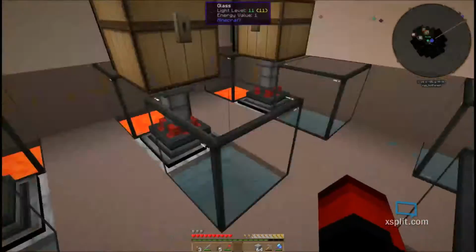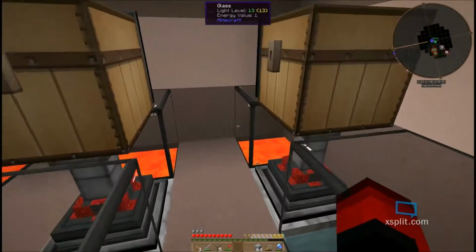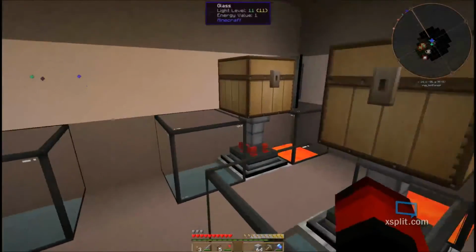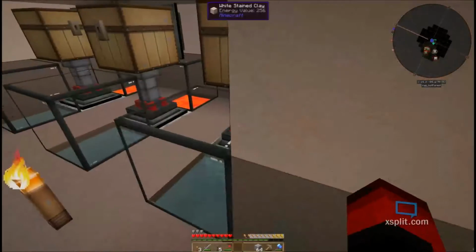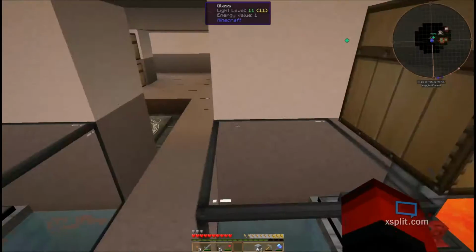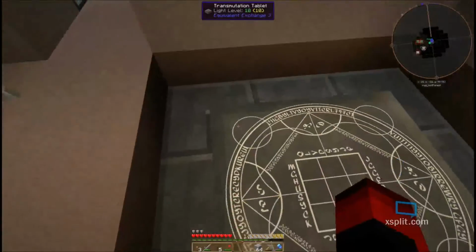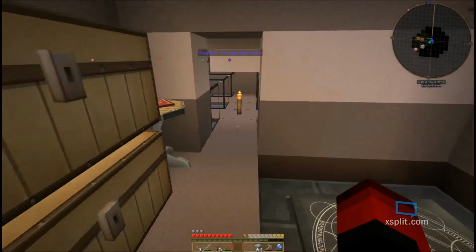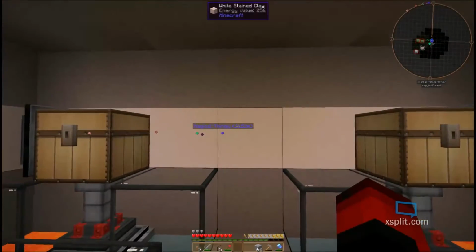Okay, so what did I do? Well, I came in here and I created 6 of these. And I moved around my interaction upgrades. I could have done all of these in one and had one chest just get full really fast. But what fun is that? And I did use up almost all of my material. I resorted to some gold I had and some lapis I had. I gotta get some more clay.